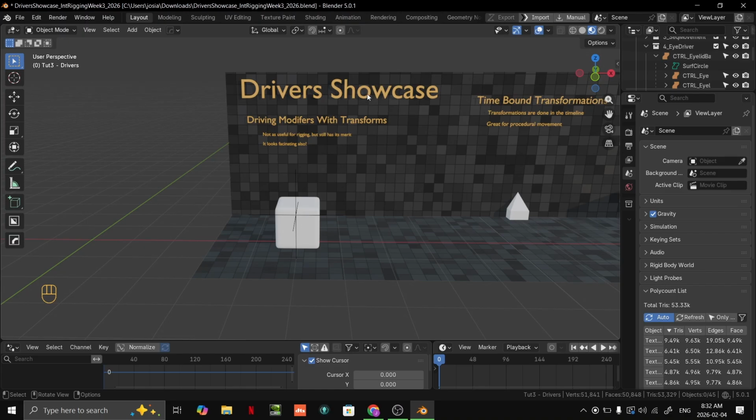So drivers are only bound, to my knowledge, within Blender itself. It's a way you can animate across different objects or different parts of your scene pretty easily. Drivers are just connected to everything within the Blender project itself.